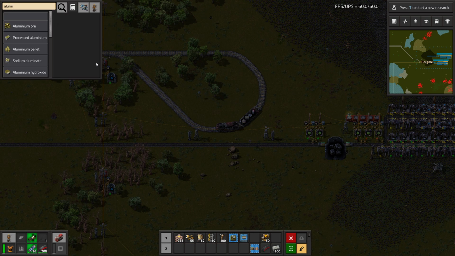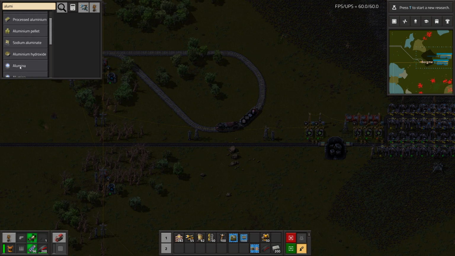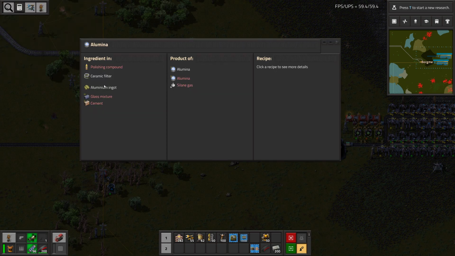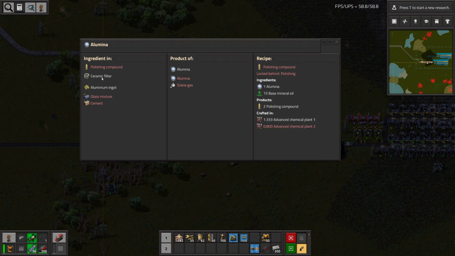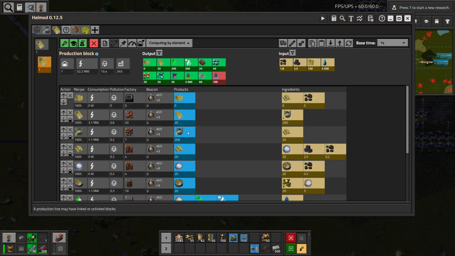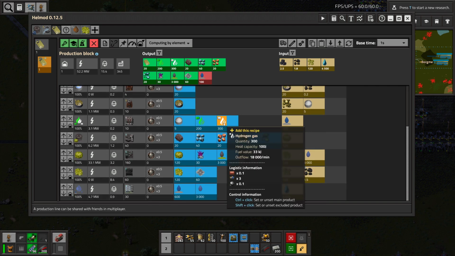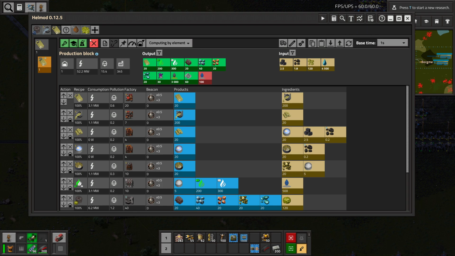Can we also find aluminium powder in this? Is it not called aluminium powder? Or is it just not a recipe we have available? Maybe it's locked or something, I don't know. So we shouldn't really consider aluminium powder. We just do this. Okay. But again, I think I want to start with the iron. Because this is very, maybe not very simple, but it's at least somewhat simple.